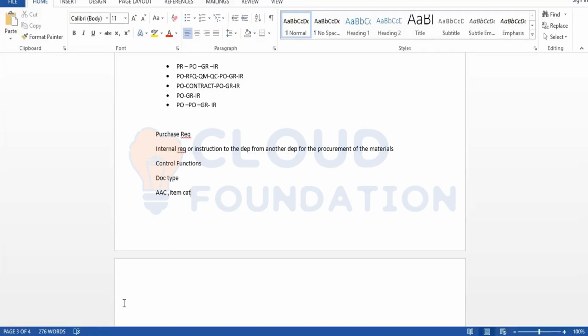You want to differentiate for each different type of business process, and there the document type plays a key role. It also controls the number ranges and the screen sequences. I'll show you when we do the configuration for this document type.